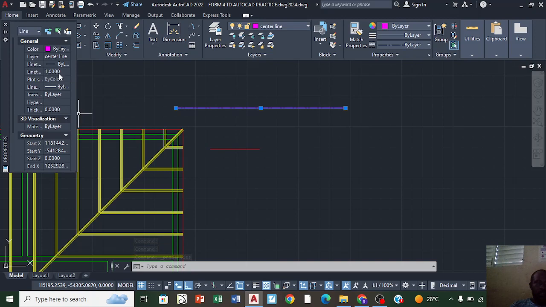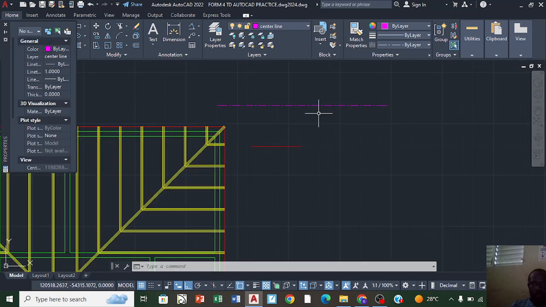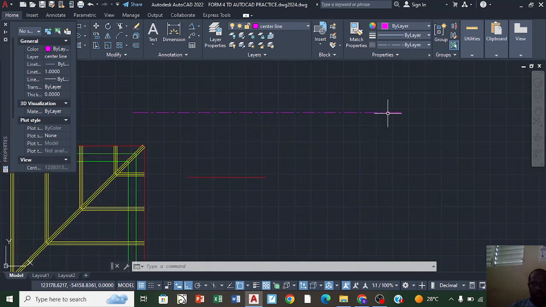Line type scale. I'm going to increase the scale. I'm going to increase the scale to 100. Here, my scale is increased to 100.